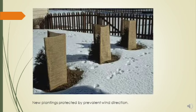Here we have only partial covering, but the covering is on the windward side of the plants. And obviously this might be a little bit easier to do. It's not using as much material and effective.